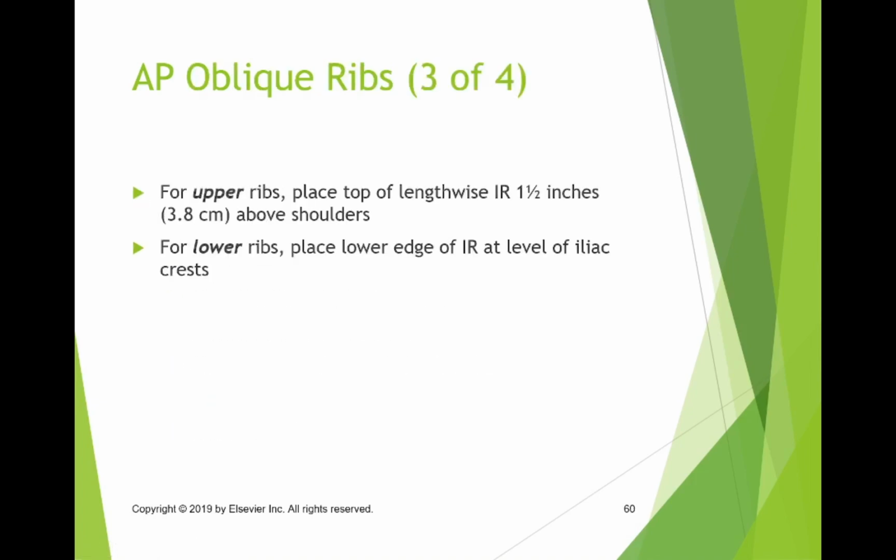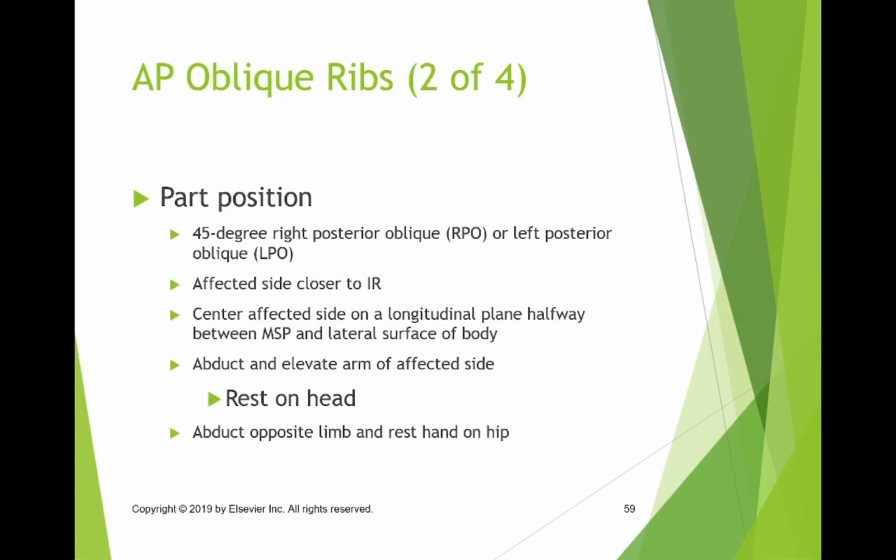So where ribs get confusing, probably the most confusing part of the bony thorax, is on the oblique of the ribs. Again, which oblique we're going to utilize is going to be dependent on where the patient's pain is. So we shoot AP or PA, doesn't really matter, but where we're going to see the ribs the way we want to see them is going to change between AP and PA. Remember, everything that you shoot AP, you can shoot PA and vice versa. It's just that everything reverses.